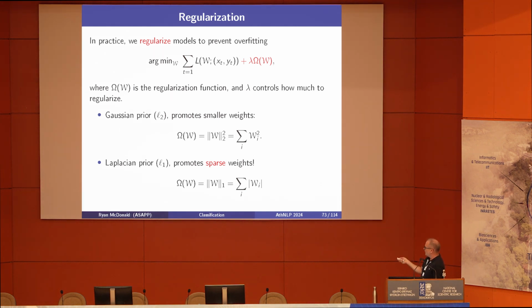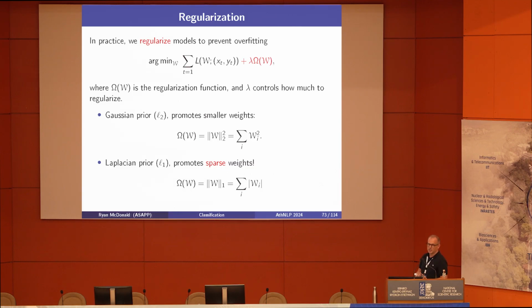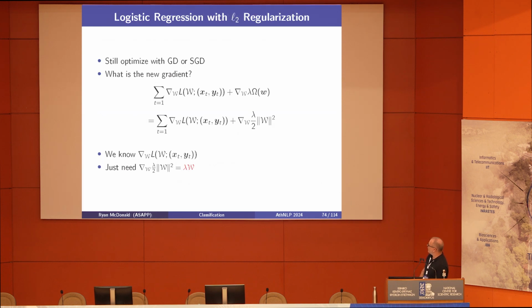We also look at L1, which is just the sum of the absolute values of the parameters. Actually, the nice thing about this one is it promotes sparse weights. So set properly, you're going to get a lot of zero weights. And there's good reasons to do this. It makes the computation easier. If you zero out a bunch of weights, then your dot products are smaller. And sometimes we're talking about dot products with millions of features. So this can work well for computation. But the intuition here is some kind of like minimum description length principle. All else being equal, the description that's shortest is better, right? Or the simplest explanation is the best explanation. And by zeroing out a bunch of features, we're throwing away a bunch of things we don't need in order to make a prediction.